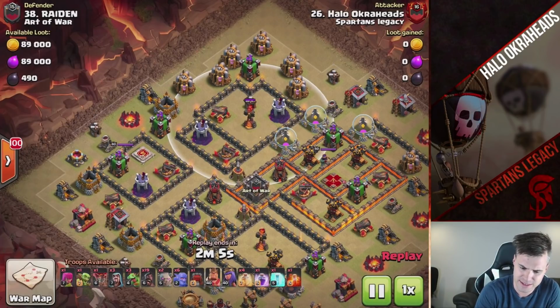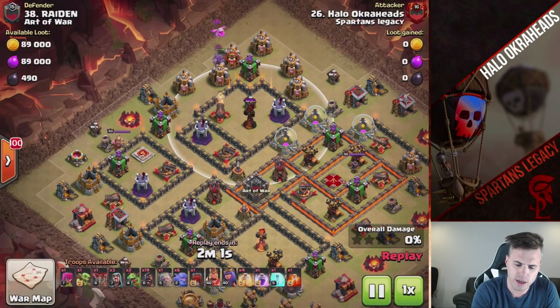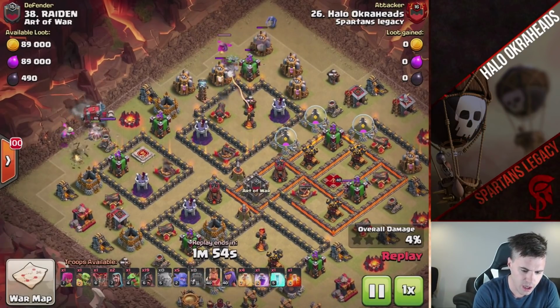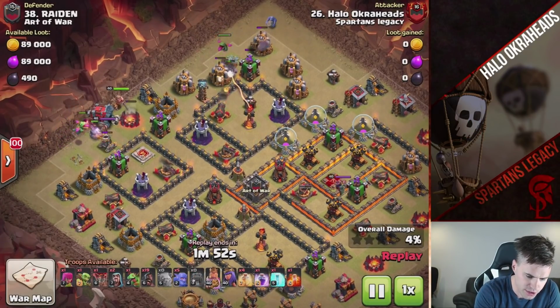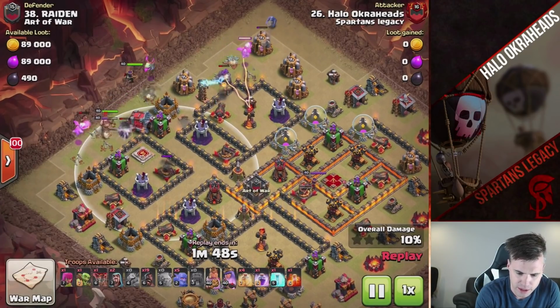Why am I not doing that this time? Well, there's a multi-inferno. There's no point to bring a wizard there. It gets melted by it. But the baby dragon can withstand the multi. Plus, the baby dragon can also take down some of these structures as well. I decided baby dragons are better because of the multi.